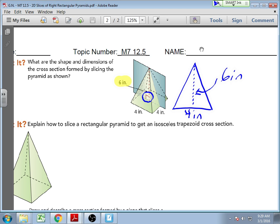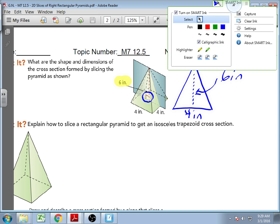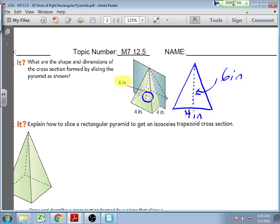Ethan, do you have something to say? I just have something to add. Okay, go ahead. The leaning edge must be greater than 6. Yeah, so if I drew a line down the front edge, notice where it connects. If I know that the vertical height is 6, this leaning edge will be more than 6. Instead of dropping straight from the top to the bottom, I go from the top down to the edge, so I have a further distance to go. I'm going to the same ground, but instead of a straight line, I take a diagonal line. The shortest distance between 2 points is the straight line. We took a diagonal, it gets longer.